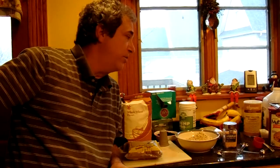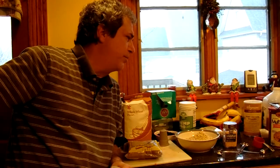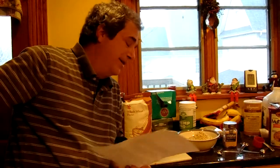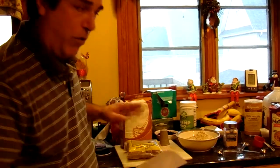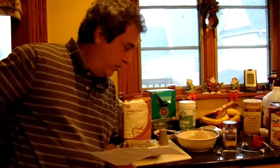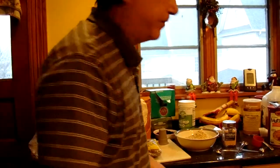Half a cup of, here's where we're really messing up because we don't know what we're doing. I meant to buy oat bran, and I put oats in it instead of oat bran because they didn't have any oat bran. If it's oat bran, it's gotta be the same thing, but who knows. And then a half a cup of whole wheat flour, not white flour, whole wheat, totally different. And then a 1/4 cup of the wheat germ.